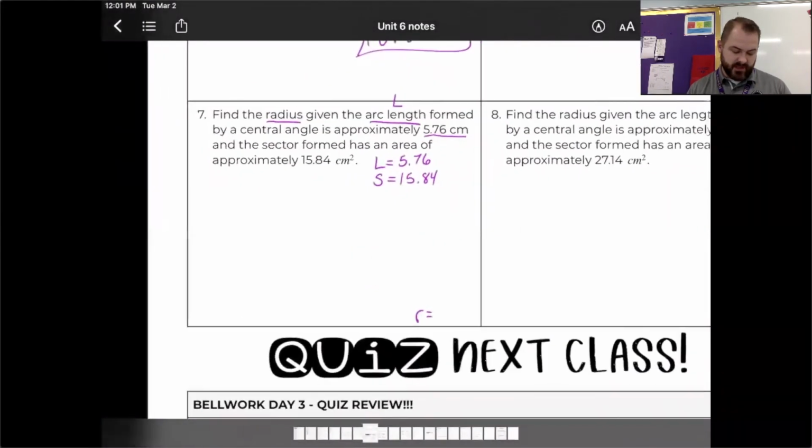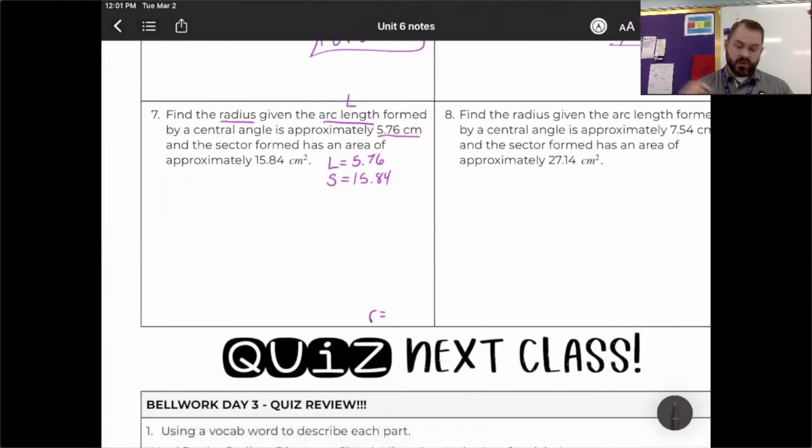So this is what I mean for number 7. The part of our proportion for arc length was L over 2 pi r. The matching part of our proportion for sector area was S over pi r squared. Because those are both equal to that middle piece, x over 360, they're equal to each other. Now, the reason I can do this is because now I can plug in this for L and this for S and work backwards and solve for R.